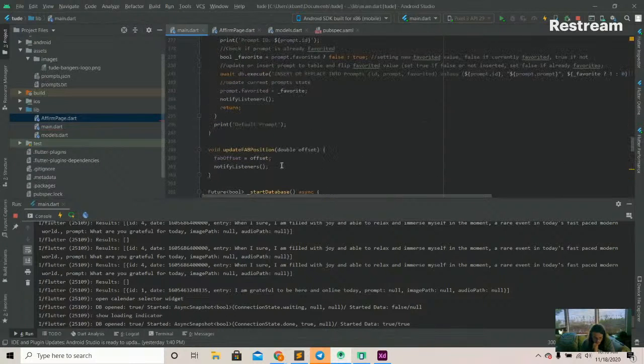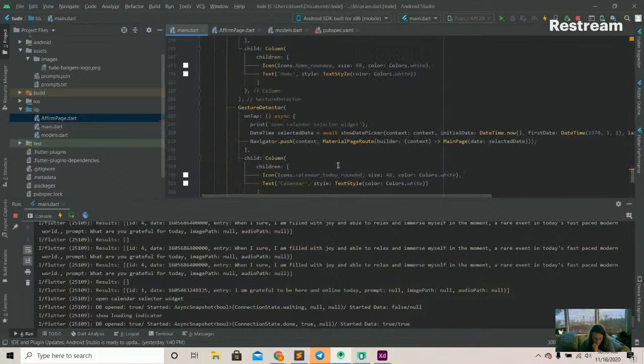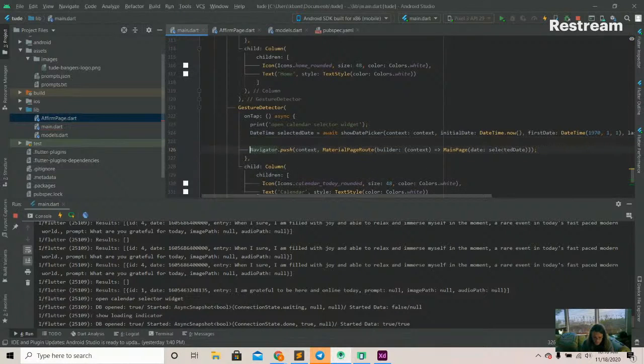What's this function actually doing? It's just setting it. All right, cool. That's what we want it to be doing. So we get the selected date. The map dot update from 30.